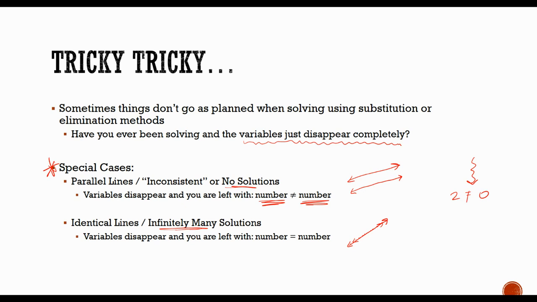There's lots of correct answers to this. So in those situations, when you're solving, the variables disappear, the 2 numbers that are left are equal. So you might be solving and all of a sudden you get down to 3 equals 3. The numbers on the 2 sides do equal, then you've got the infinitely many. If they don't equal, that's your inconsistent or no solutions. So keep your eyes out for those. Those will come up in all 3 of your methods, whether it's substitution, graphing, or elimination. Keep that one in mind.